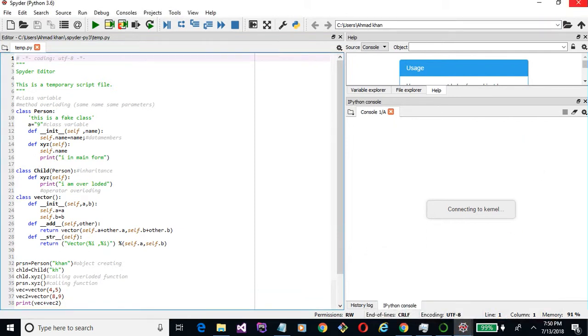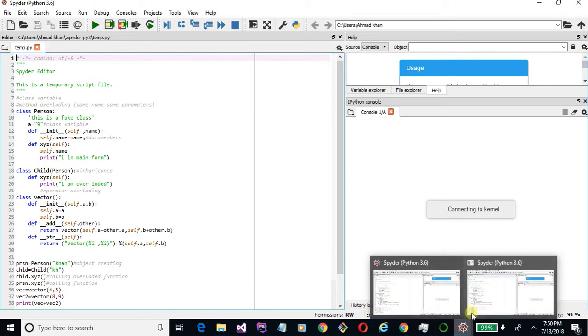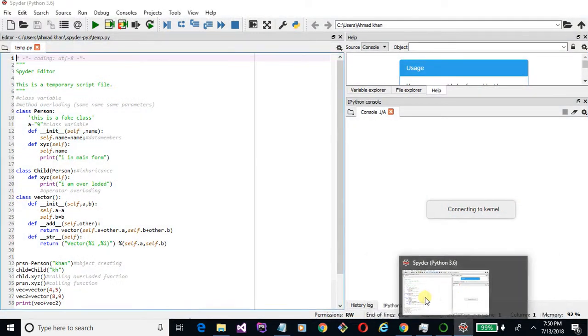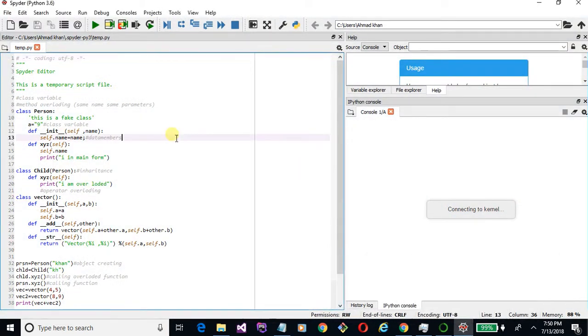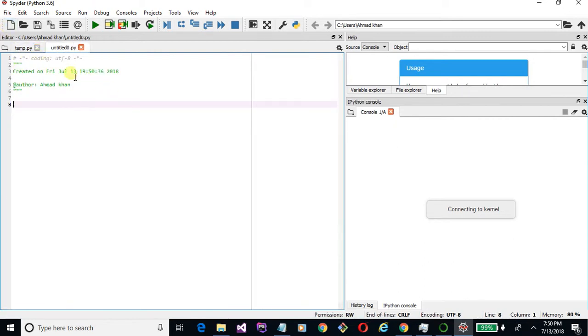Close the first one. No one is open. Now here, if you want to create a new file, you can click here, and this is your new file.